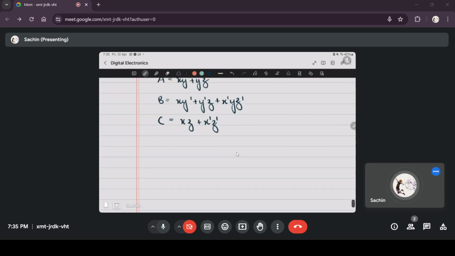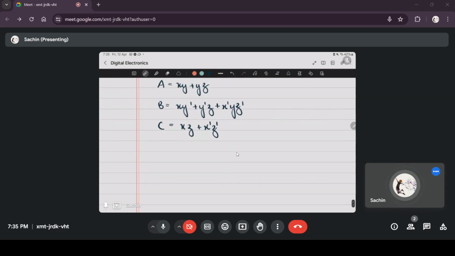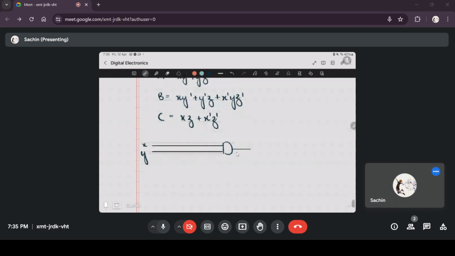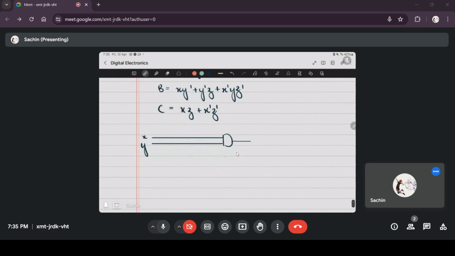And the circuit for this is as follows. We have x, y and z.